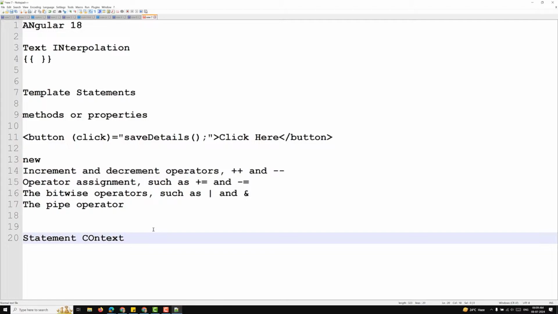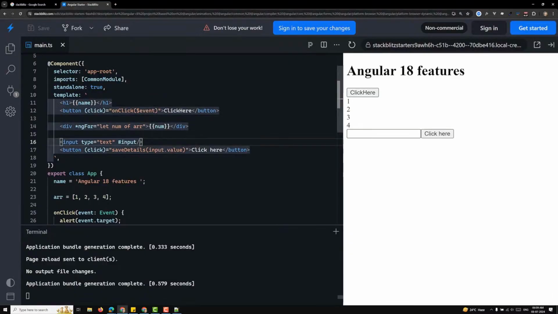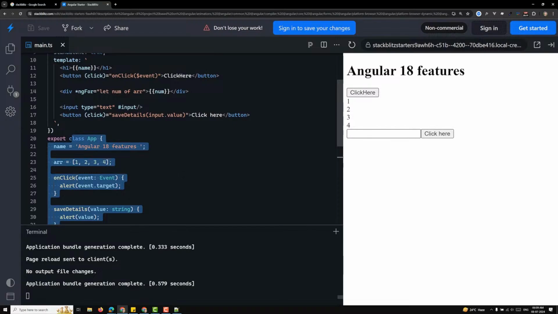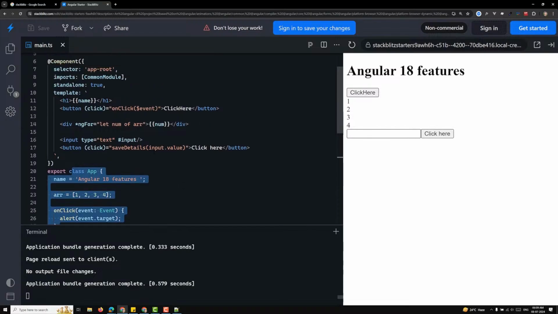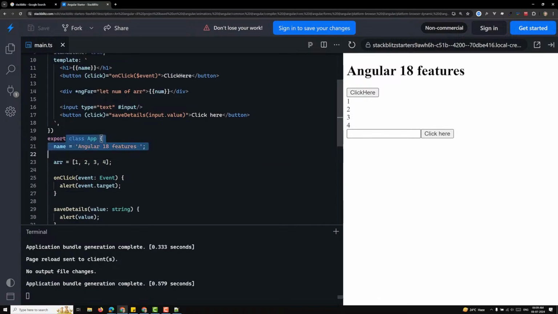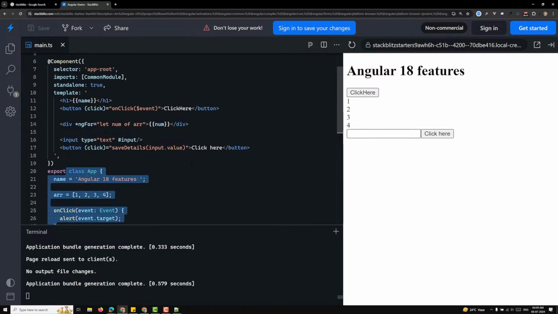So that means whatever context we are trying to use here in this template refers to either the component class or the template instance. So these are the two contexts it will have. Because of this, the template statements cannot refer to anything in the global namespaces like the window or the document. Those things will not be referred. Because of that reason, template statements cannot call console.log, Math.max or Math.min. So those types of statements will not be supported in this template syntax. Why? Because the context of this template is only the component class or the instance of the template. So this is what I want to tell you about the template statements concept and the text interpolation.